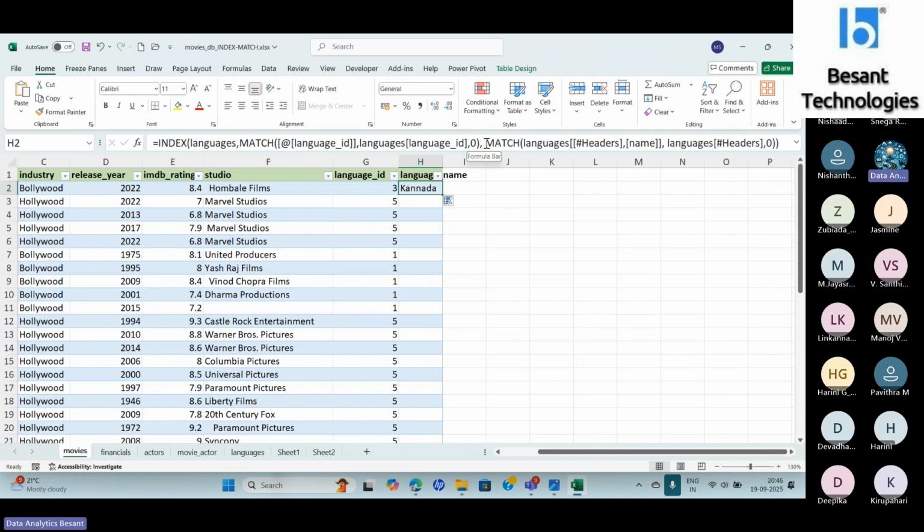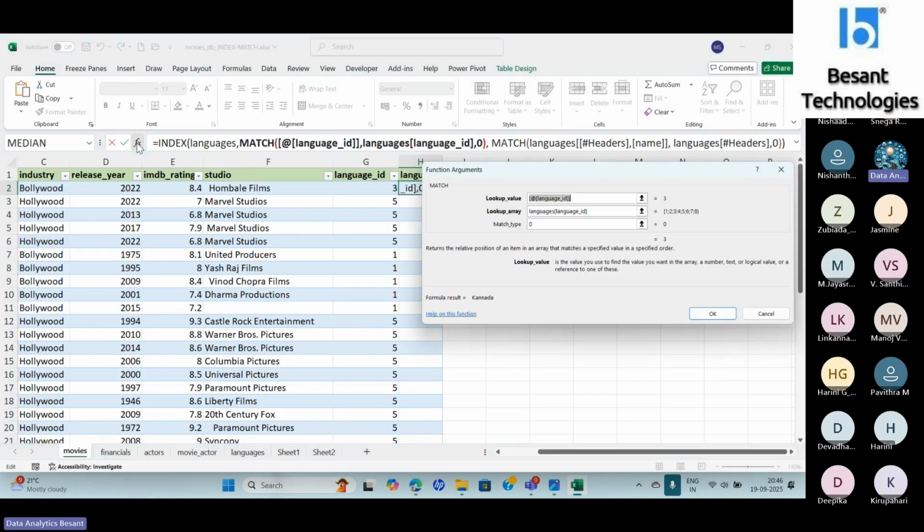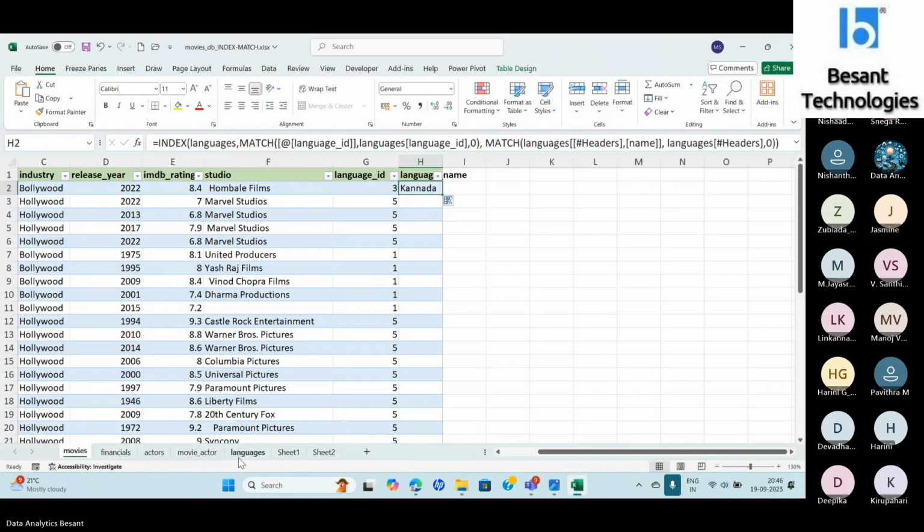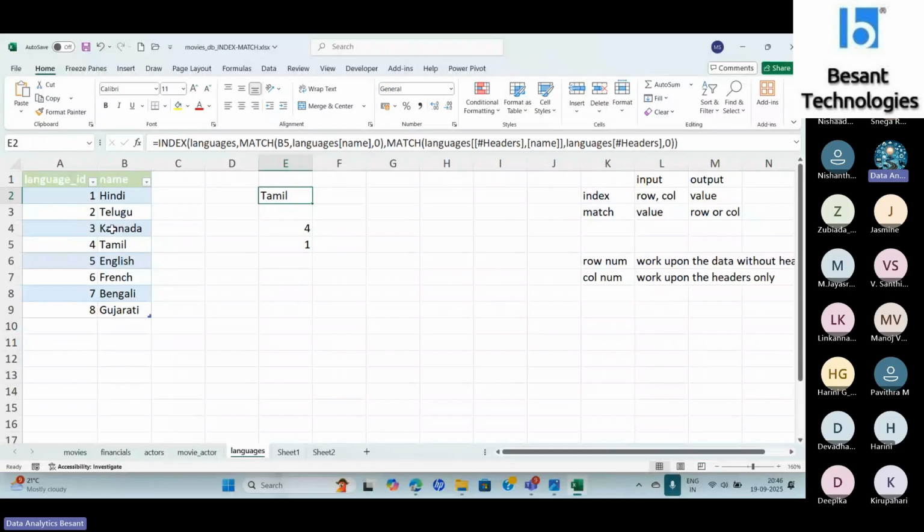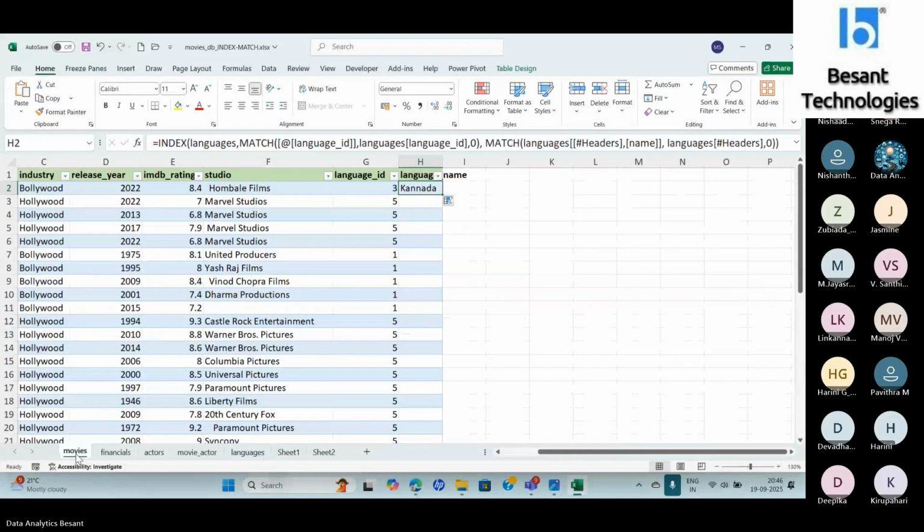Next, coming to my row number part. For that language ID 3, it is number 3 only. That's my row number.